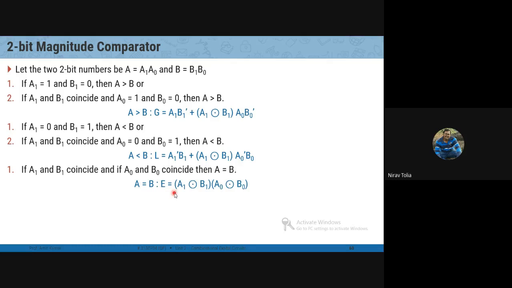So this is the equation for the equality, or you can say A equal to B.